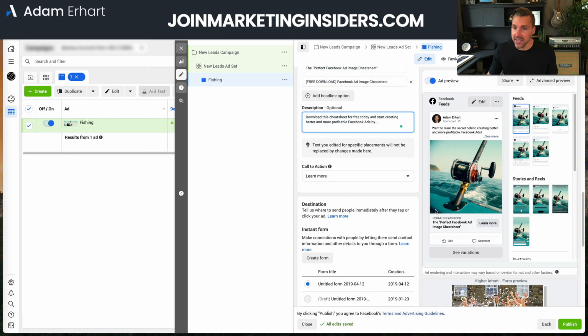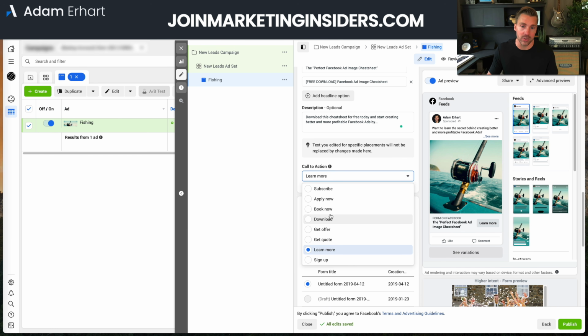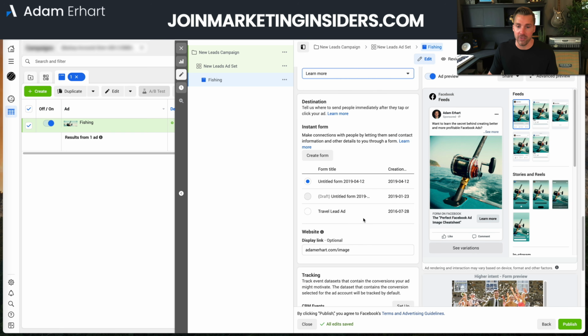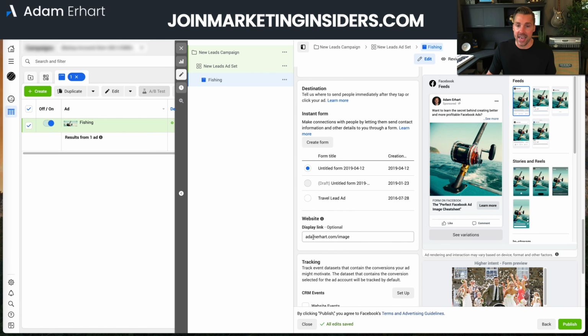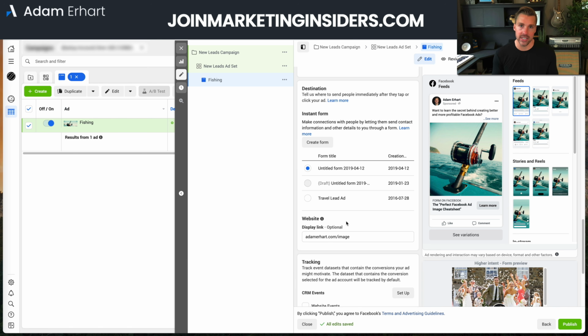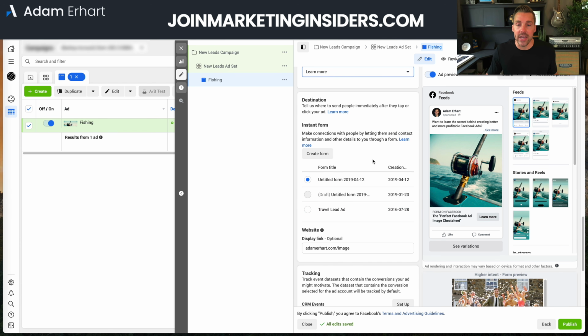Now, you can see here that at this point, they're going to click on a form. We could go here and go download, get offer, etc., but we're just going to go learn more. That'll open the form, as you can see, form on Facebook. I did go in and put in a URL for a display link. All that does is open up this page here, which is just another way to collect the details. So it's essentially offering the same thing, but through the more traditional, more common approach of sending someone to an actual landing page in exchange for their name and email in order to deliver the goods. So that's there. Now what we need to do is create an instant form.